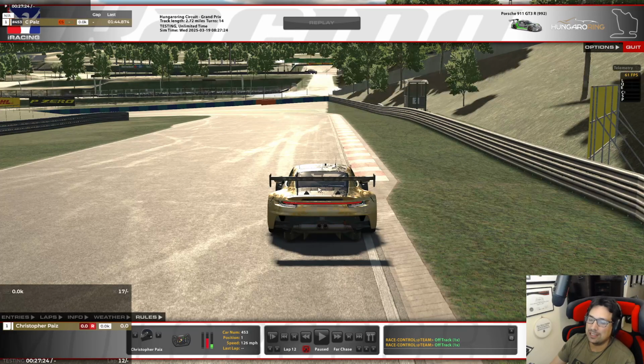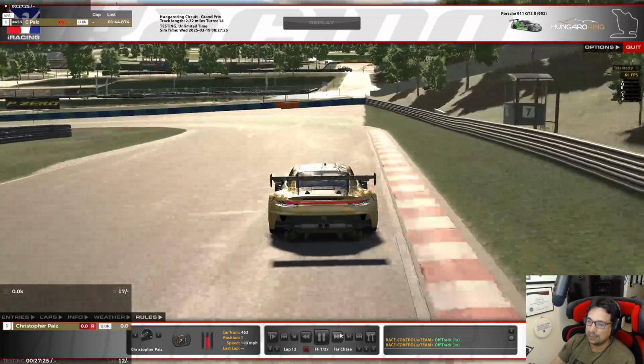The car on the outside has all the advantage. If you're on the inside and you try to match the braking of a car on the outside, you're going to just run wide and they're going to over-under you. So I really wouldn't advise trying to make a move into turn 2 unless your opponent makes a mistake.